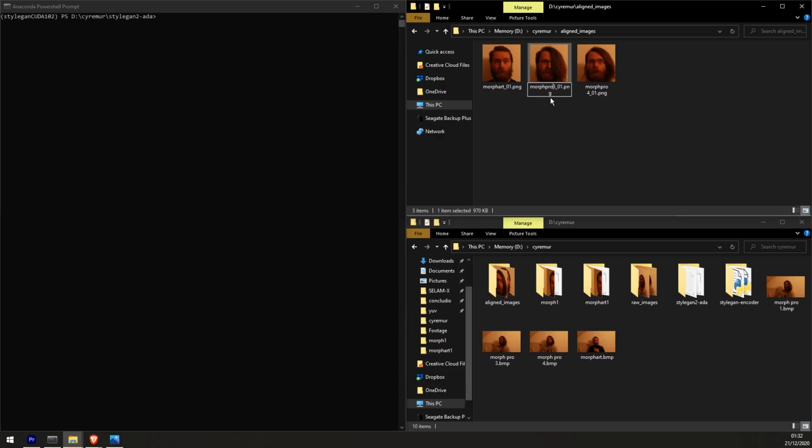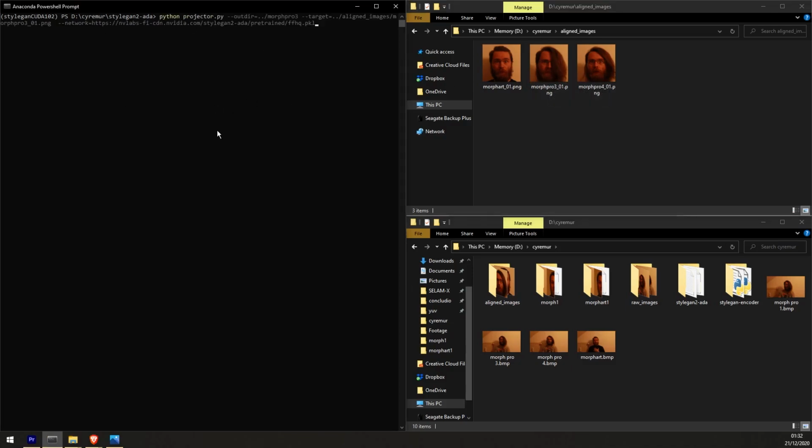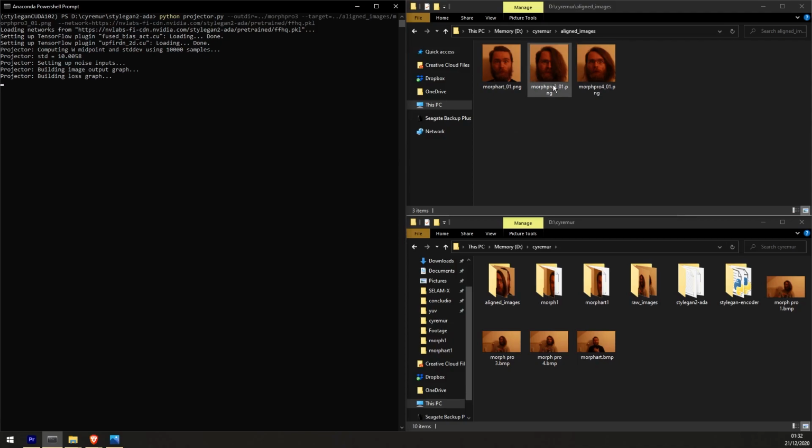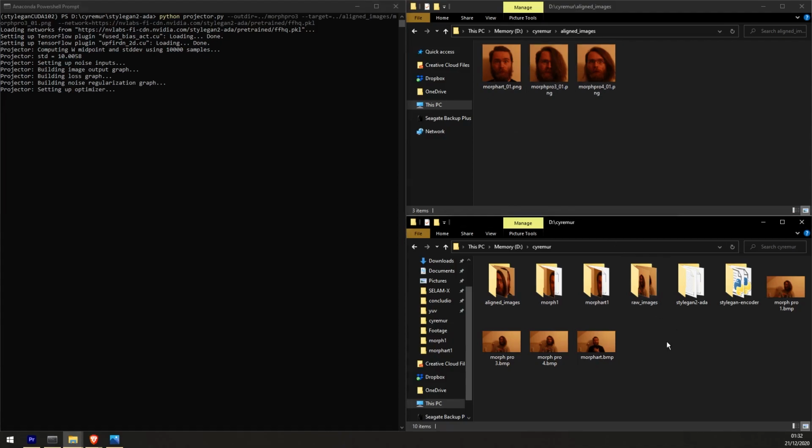Don't use spaces, people. It messes up everything. Anyway, I just attempted this a couple of times in a weird way because I used spaces in the file names. Don't ever do that. It just messes up everything. But now I fixed the spacing here, as you can see. So I'm going to run this again for these two faces and see what I get.